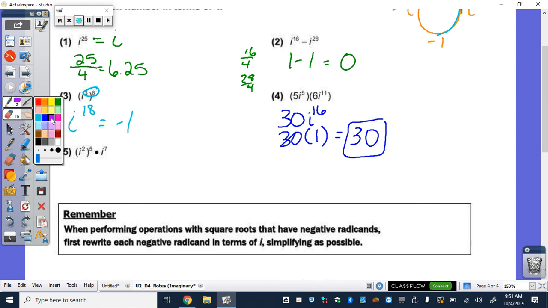All right, so 5th one. First we got power to a power, so we got to multiply those ones. So that's i to the 10th times i to the 7th. So that becomes i to the 17th. So 17 divided by 4, 4.25. So it goes around 4 whole times, and then 1/4, so it ends at i. So that simplifies down to i. Pretty much with your i's, you should never have an exponent higher than 4. You always got to simplify them.